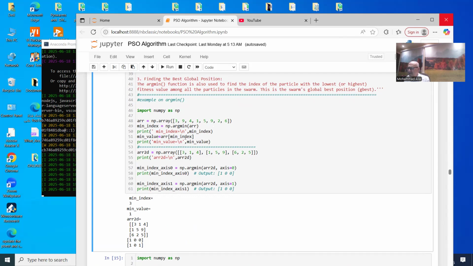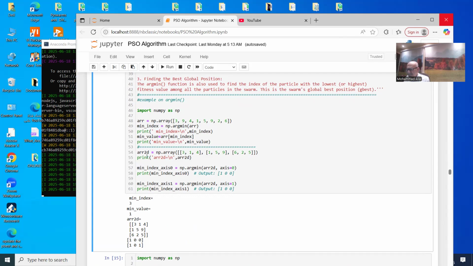And array of 3 will give you 1, which is the minimum value of this array. So as you see, we use the argmin function in order to define at first the index of the value which is minimum within the array, normally the array of fitness values, and at the end we can find the value of the minimum itself, the minimum fitness value.